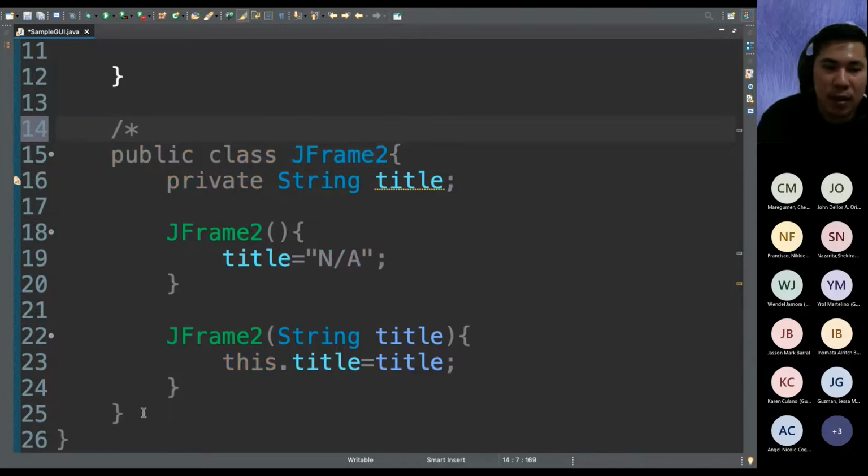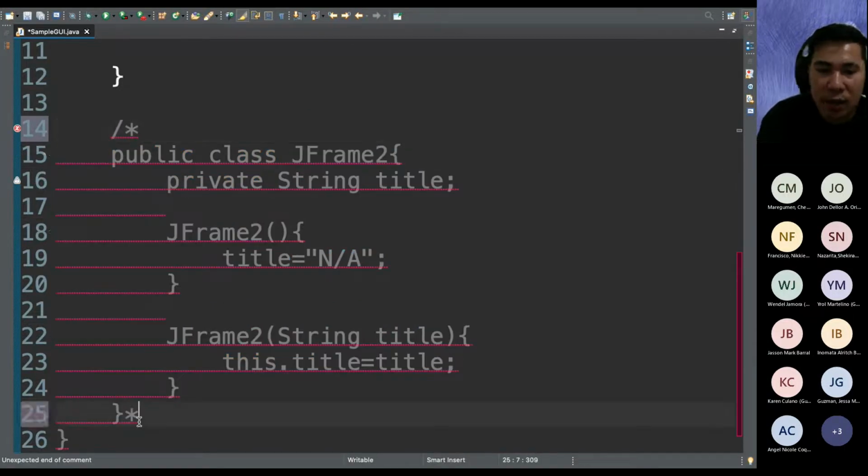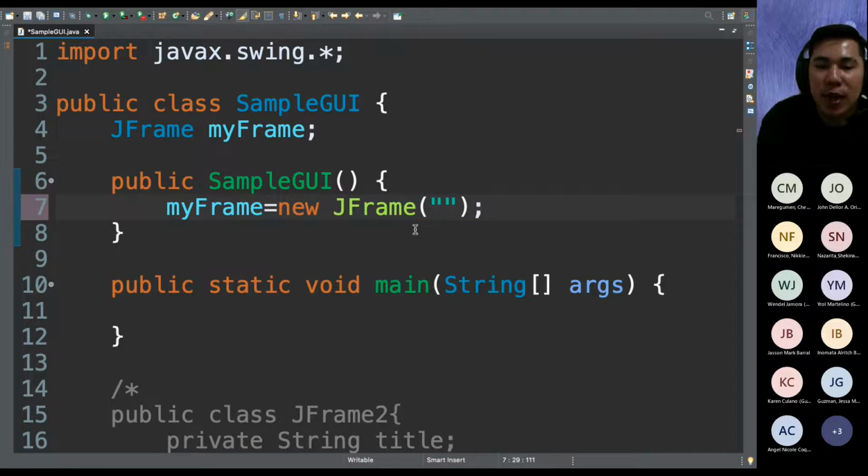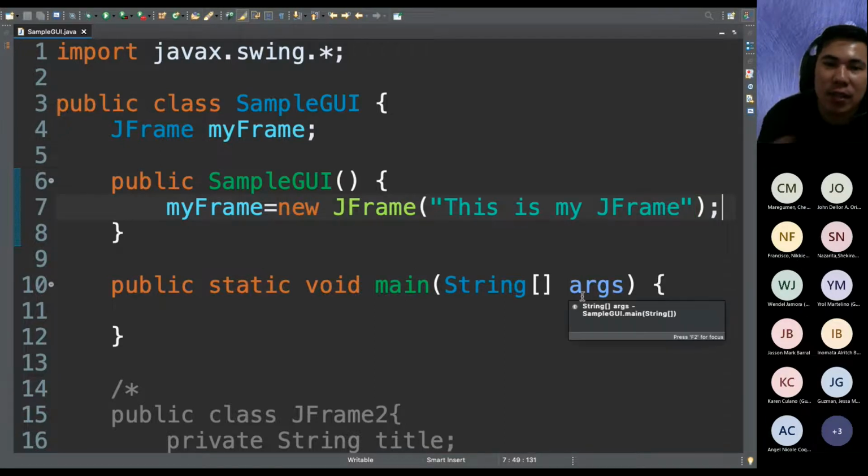That could probably be how they made it. Now let's go on to our JFrame. We can even create a JFrame without a parameter being given to it, or you can even set the title for your JFrame, like "this is my JFrame".